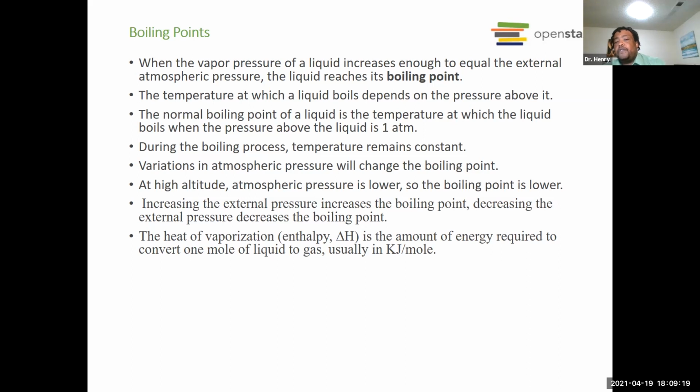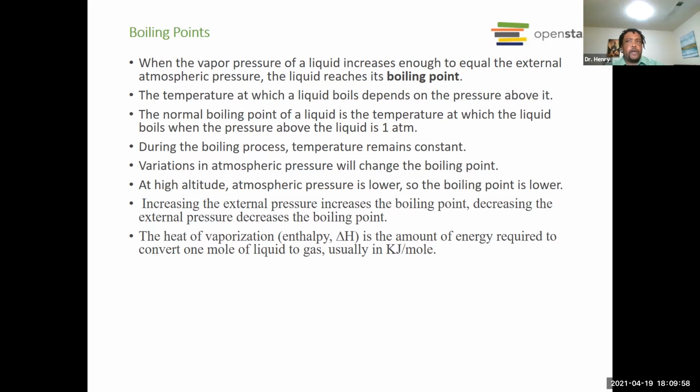Okay, so if I go, let's say, 1,000 miles below sea level, where the pressure is a lot more intense, right? We have a much higher external pressure. What's going to happen to the boiling point? It's going to increase. That's right. If I go up to the mountains, where we're at a very high altitude and the pressure is very low, what's going to happen to the boiling point? It's going to decrease.